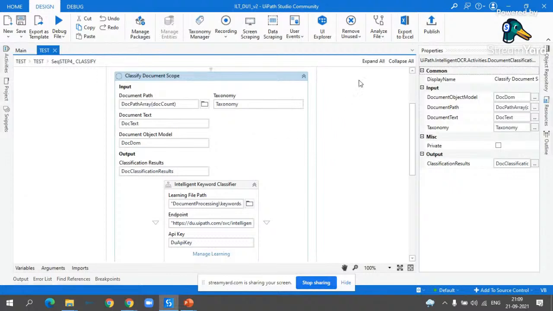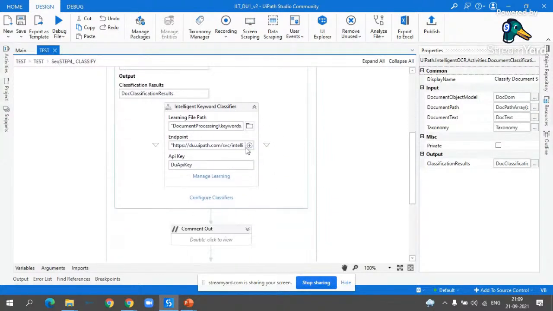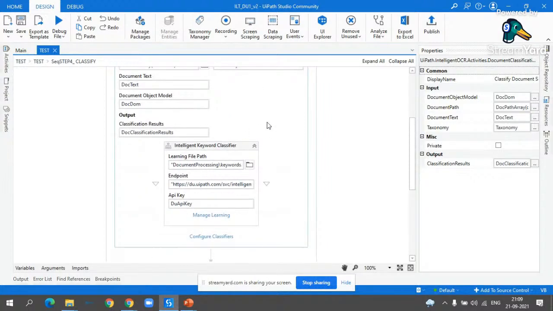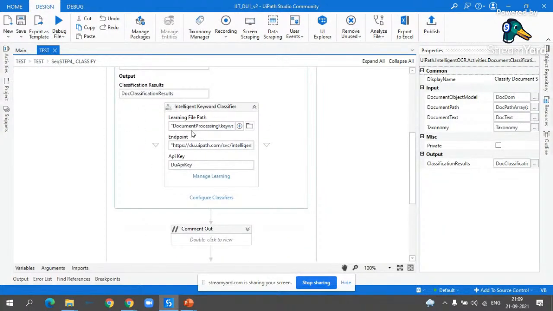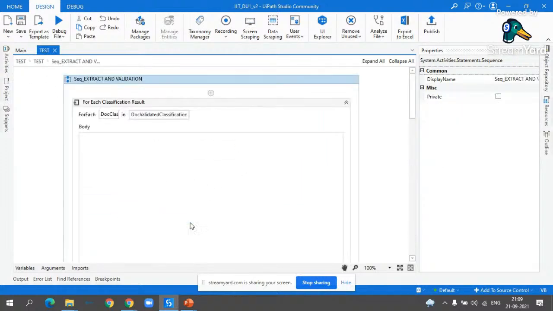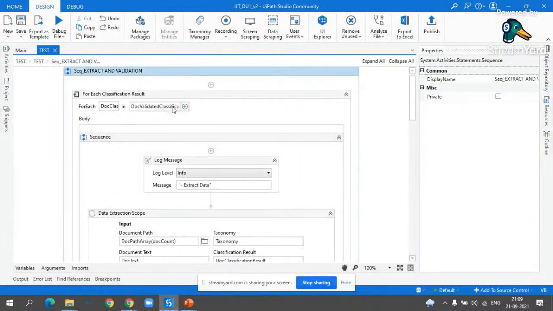So each document type will be classified according to the type of the classifier, like we decided earlier, right? In the taxonomy we defined the document types, so based on that, the types will be defined. If we have more types, then that will be a collection. So for each of those types, we have to extract the information. So that will be a collection type, and we have a for each loop to loop into each type of the class, each document classifier.